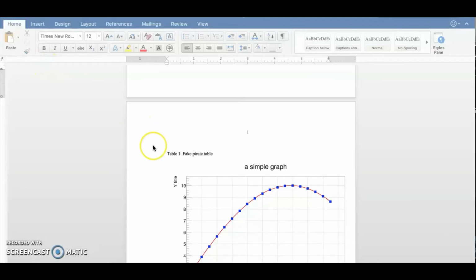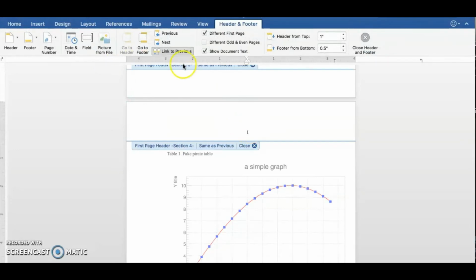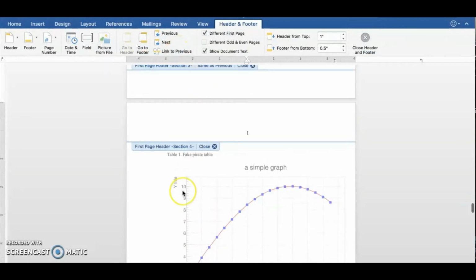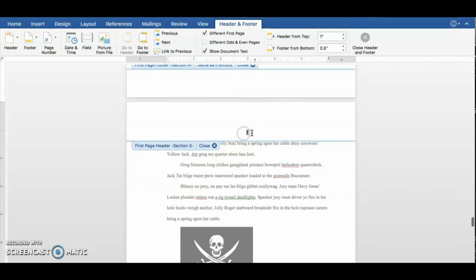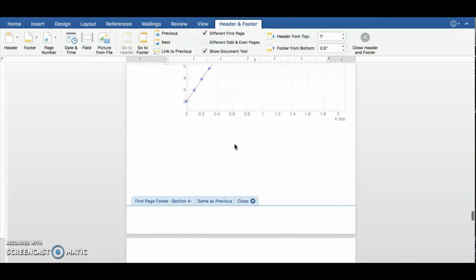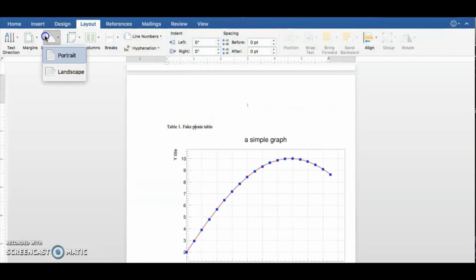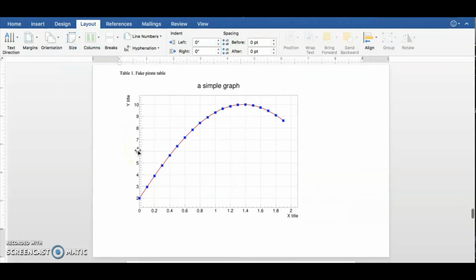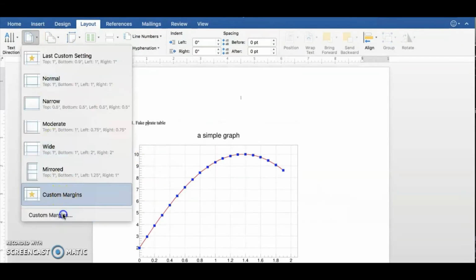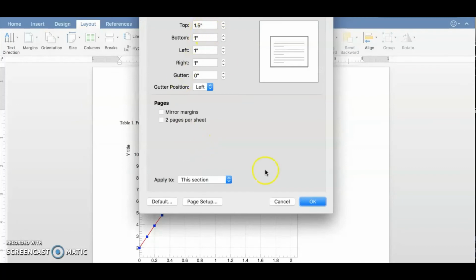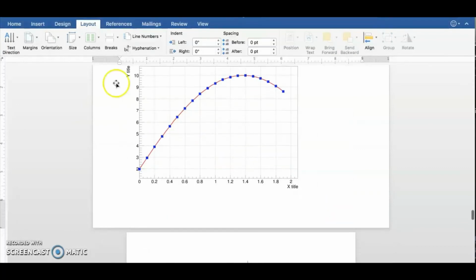Now we will create a landscape page number on a Mac. To do this, we'll use a text box. First, double click in the header and make sure the Link to Previous button is turned off, and do that again for the next portrait page that you have. It is off. This one, I still have to set the orientation so it's a landscape page. And we'll check the margins. It's 1.5 at the top, which is what we wanted to see.